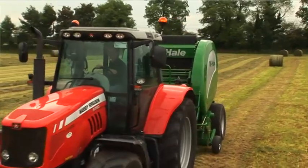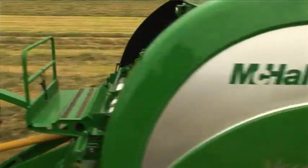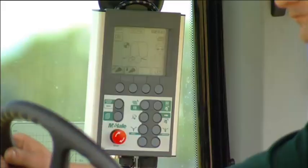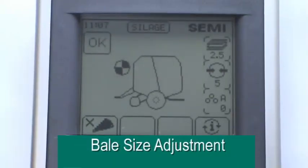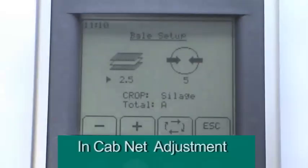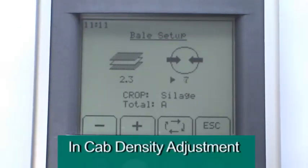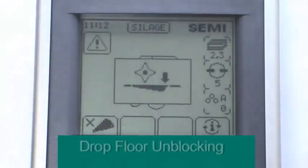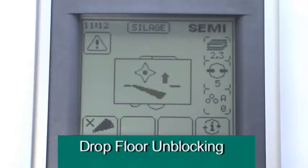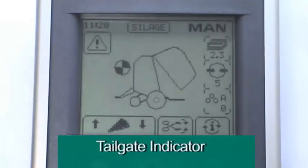The cab-mounted Expert Plus control console is the operator's link to this efficient machine. The Expert Plus control console features a large graphic display, bale size adjustment, in-cab net adjustment, in-cab density adjustment, knife control, drop floor unblocking control, various bale counts, and tailgate indicator.